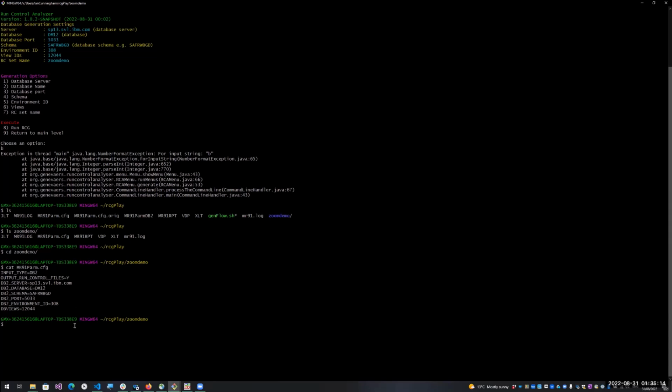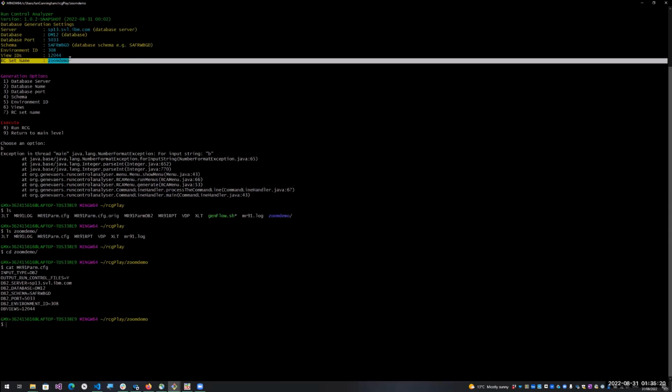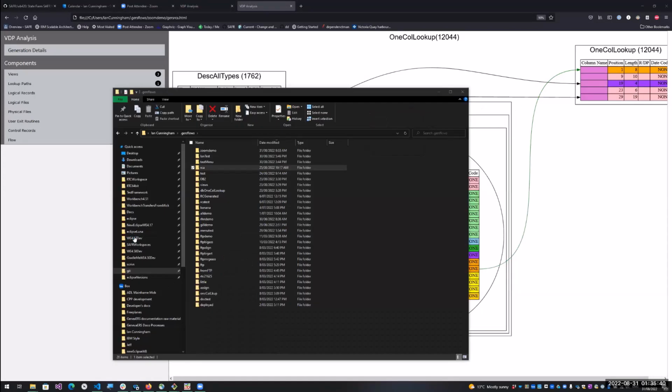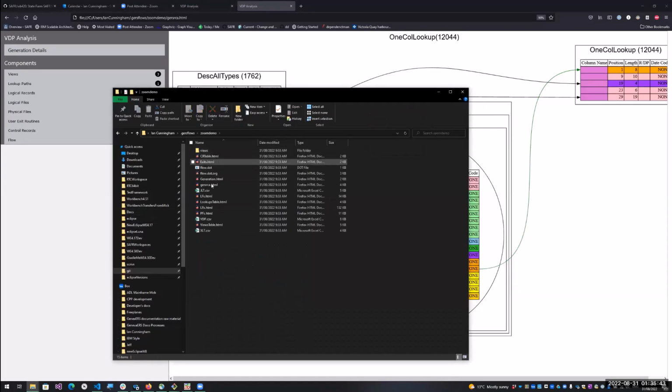But the command to create a named RC set is a parameter. There is a command line parameter to the RC, the run control analyzer, but I've actually forgotten what it is now. I've changed it a little bit. You've got to do that bit slightly differently. And what happens is, see, there's my Zoom demo. In my database of stuff, there's my Zoom demo and all the CSV files and HTML files that make up this picture. They're all there.